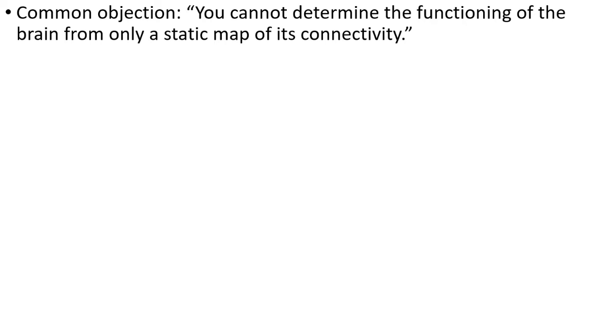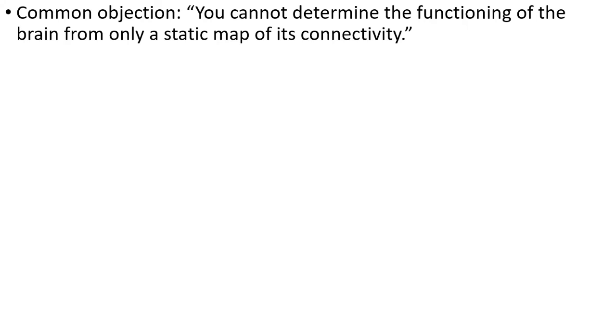preservation debate. A concern I often hear regarding brain preservation is you cannot determine the functioning of the brain from only a static map of its connectivity. Now, of course, no single neuroscience result can adequately address such an open-ended objection. Only a thorough review of the last perhaps 50 years of research could attempt to do that. The whole collection of these Journal Club videos is designed to kind of take a stab at such a review.